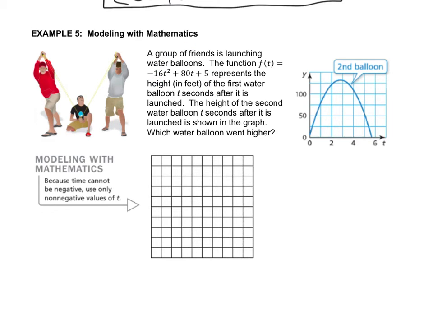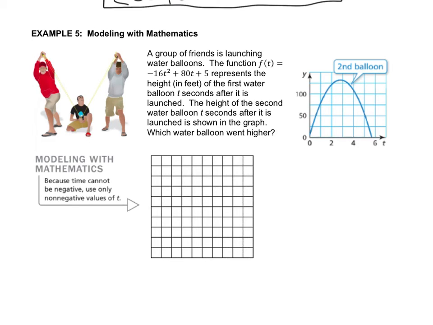And then the second group of friends is launching it for this one, which is shown in the graph. So they've already done this one for us. So this one appears, as it's going by 25s, that it's somewhere around 130, I'm going to guess, for their height. That is the highest one. So we don't know what this one is at the moment. So we want to use what we've just been learning to figure that out.